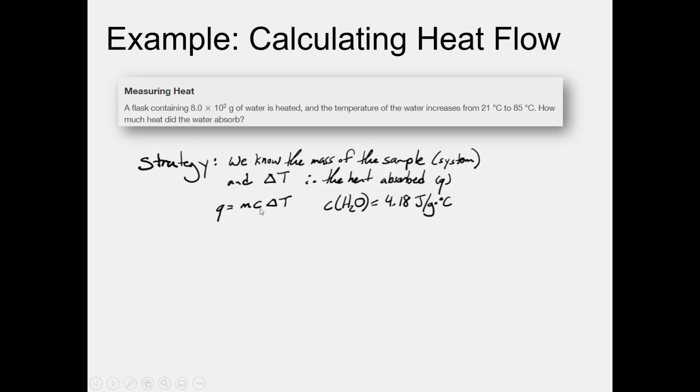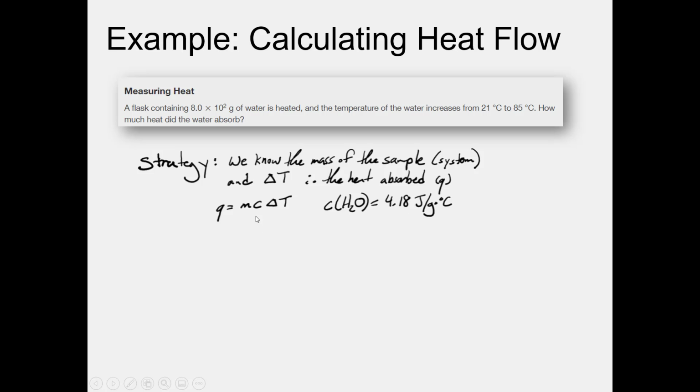The only thing we need to know is the specific heat of the water, lowercase c, which we can find in a table. Looking up in the table of specific heats, we see that the specific heat of water is, as we said before, 4.18 joules per gram degree Celsius. And just like most equations that we'll deal with, make sure you're watching your units closely here. If you do a Google search, you may also find the specific heat of water given in calories rather than joules. By default, when we're calculating an amount of energy transferred in this class, unless we say specifically that we're looking for it in calories, we're looking for the amount of energy transferred in joules. So you want to use the specific heat that has units of joules per gram degrees Celsius. The idea is that the grams and the degrees Celsius in the denominator will cancel with the grams in the mass and the degrees Celsius in the temperature change.